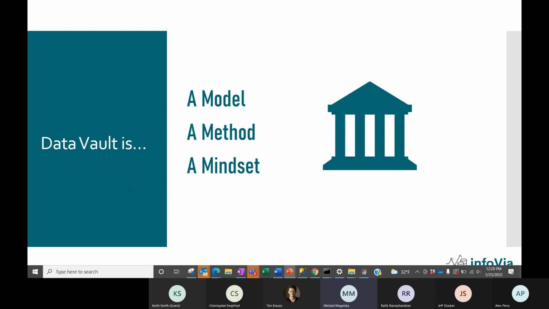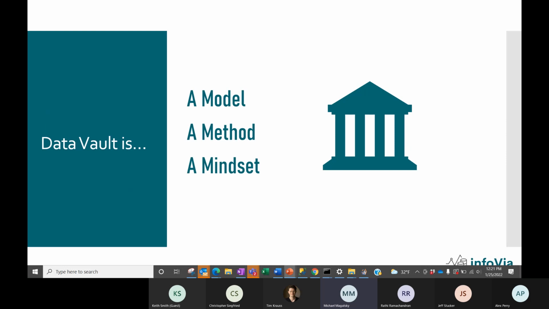Data Vault is a model. You might have heard it referred to as hubs, satellites, and links. Okay, so that's part of the solution. It's also a method. It's based on the CMMI, Capability Maturity Model, and it is founded by Dan Lindstedt on the concept of continual improvement and being able to mature our platform and our solutions to a level that they're more usable and more valuable within the business.